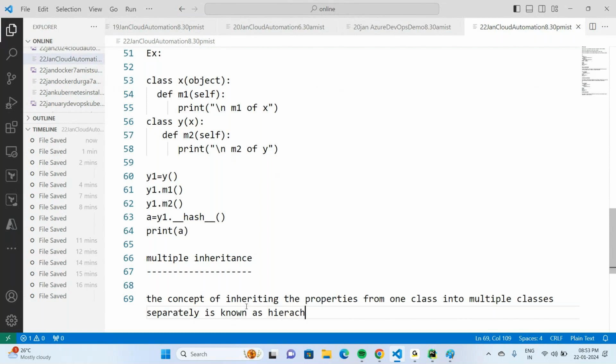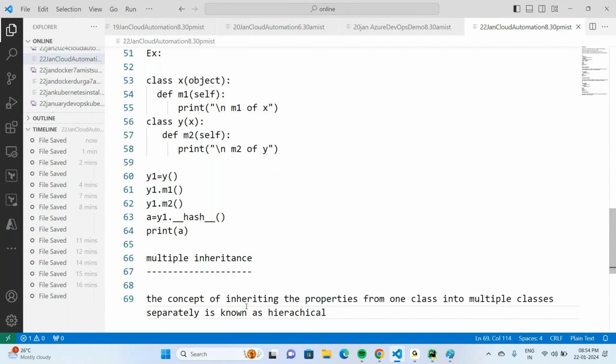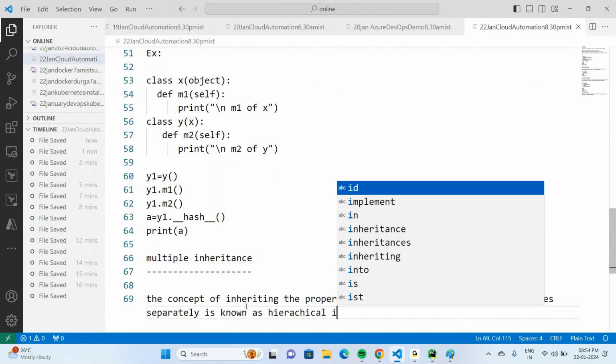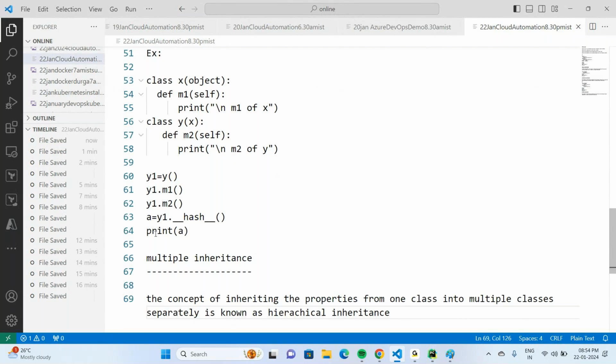This is hierarchical, not multiple. I'm going to change the definition here. Hierarchical inheritance. That means one common class will be acting as a superclass for multiple subclasses. This is like this.